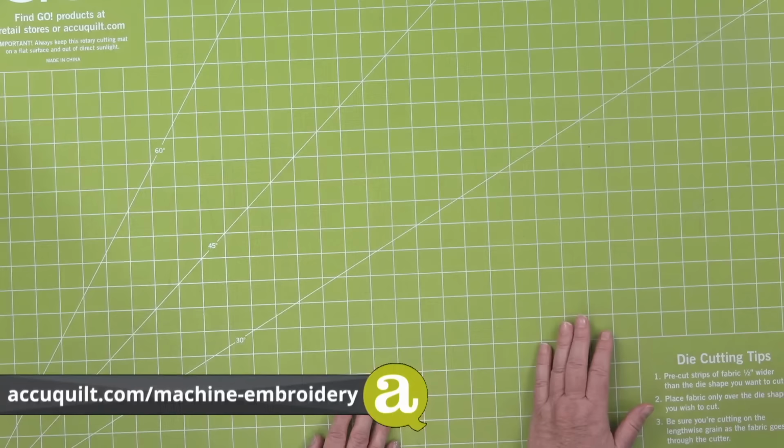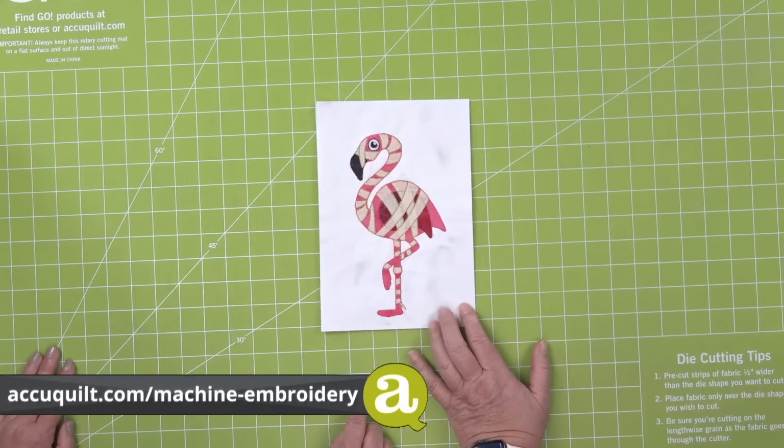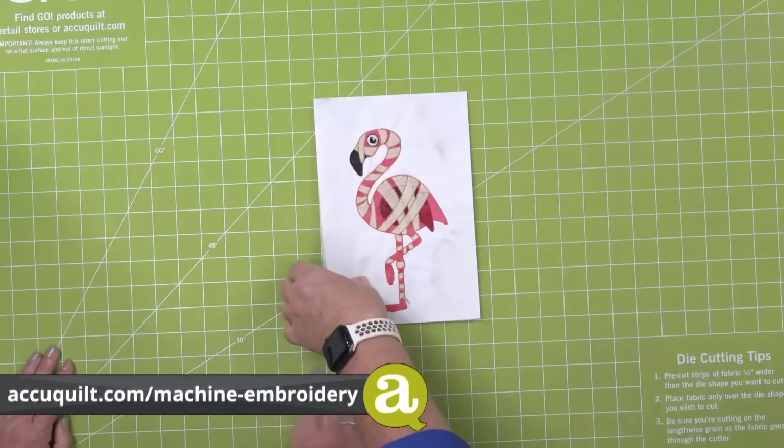Okay. This next one. Oh, my gosh. This is the Go Flamingo Mummy embroidery by Specialty Designs. For the love. I love it. Our team, Specialty Designs, you did a great job here. That is hilarious. Isn't that a riot? You can see the little tag ends hanging off. But wait. There's more.